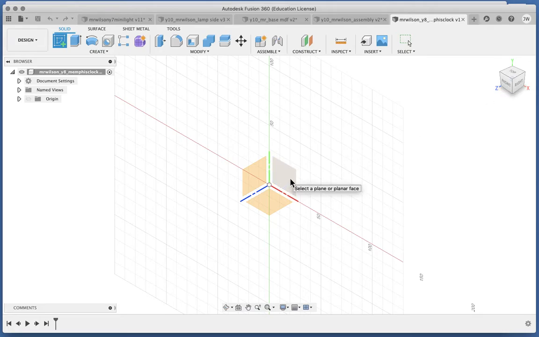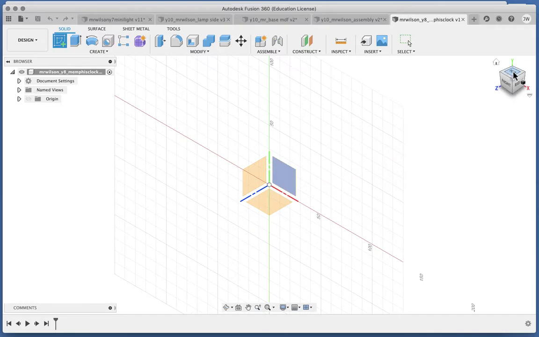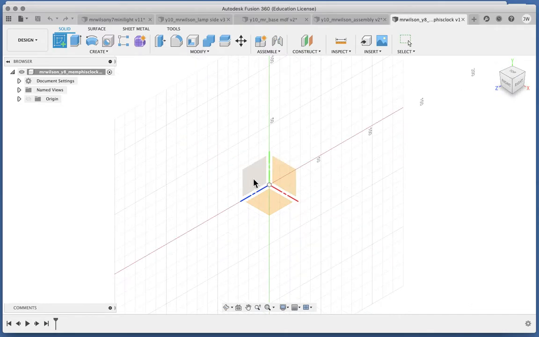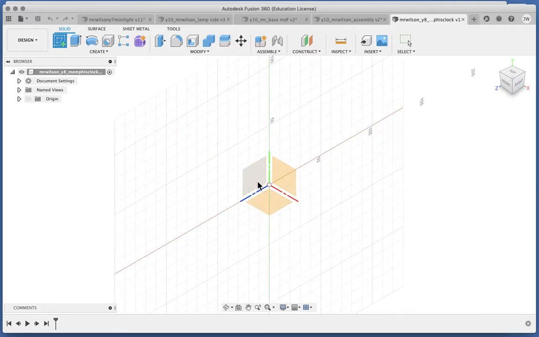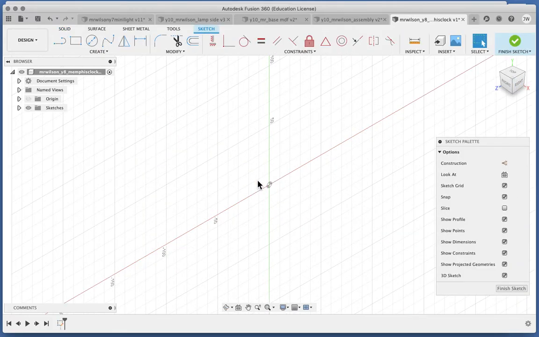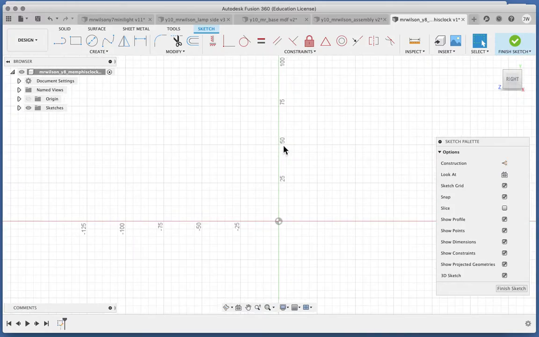So if you look at how this corresponds to the view cube, this would be drawing from the front, and this would be drawing from the top. So this one, although it's our left-hand panel, would actually be viewing from the right. So I'm going to click on the right-hand side, and sometimes this will swing around automatically. If not, you can just click on your view cube and say, well, let's view it from that side.